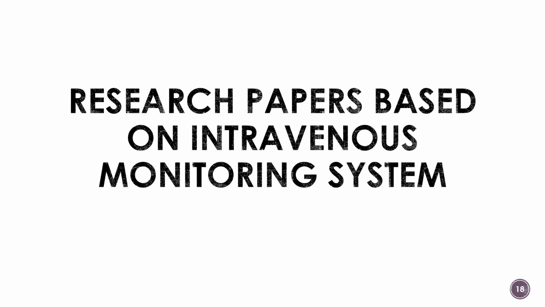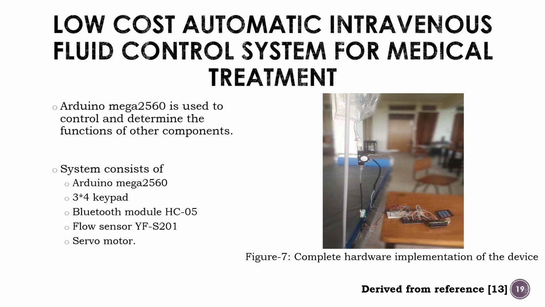So moving on to the next topic, which would be research papers that are based on IV monitoring systems. The first one is a low cost automatic intravenous fluid control system for medical treatment. Here, the components used are Arduino Mega 2560, 3x4 keypad matrix, Bluetooth module, flow sensor, and servo motor.